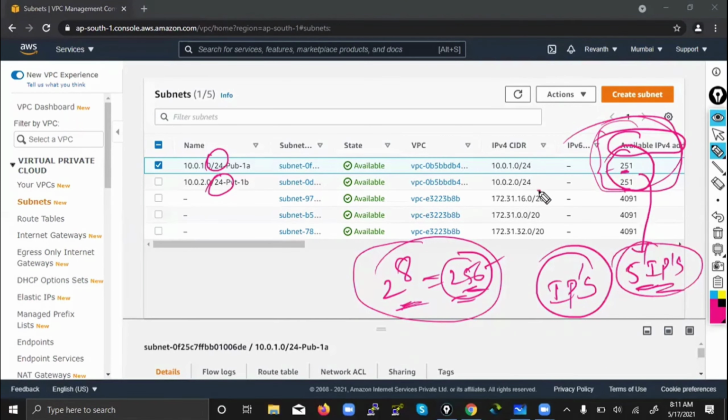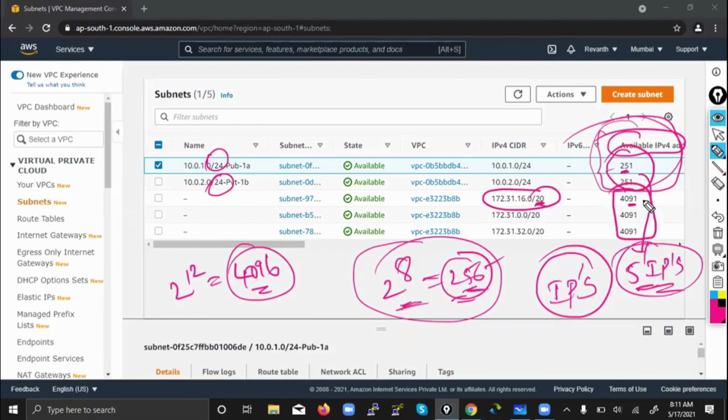Similarly, count this also. 2 power 12. 2 power 12 is how much? 4096. But how many are there here? 4091. What is the difference again? 5 IPs.